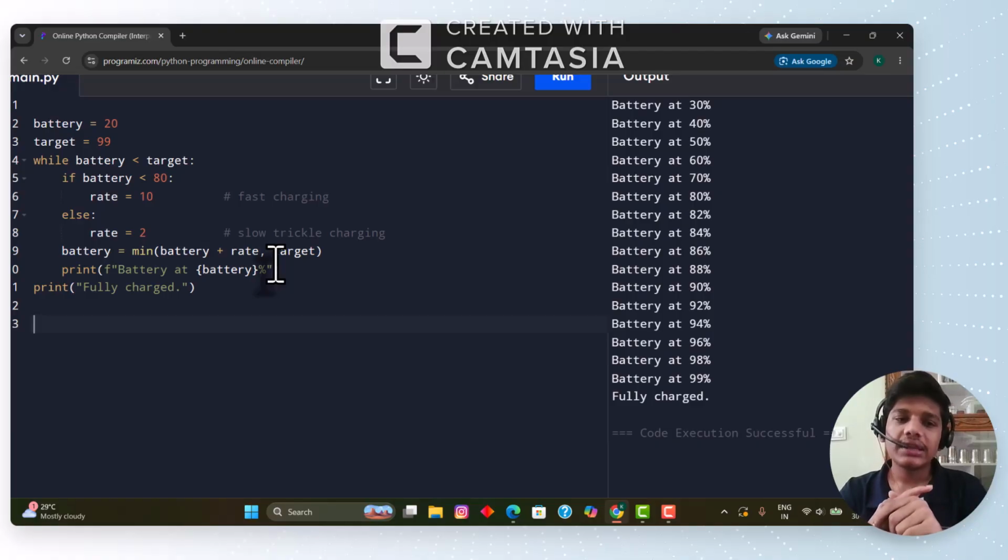So we choose 99. When the battery is at 99, we have to stop the loop, because the new value of battery is 99. 99 is not less than 99, 99 is equal to 99. So print full charged. So even if the battery is charged only up to 99, it will say full charged.